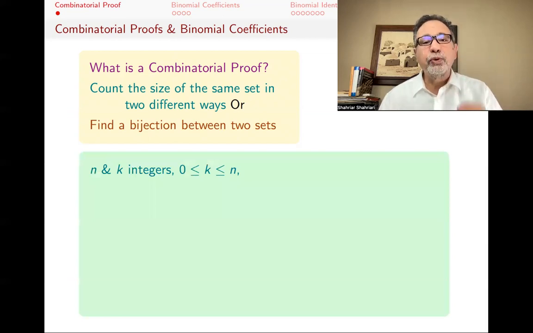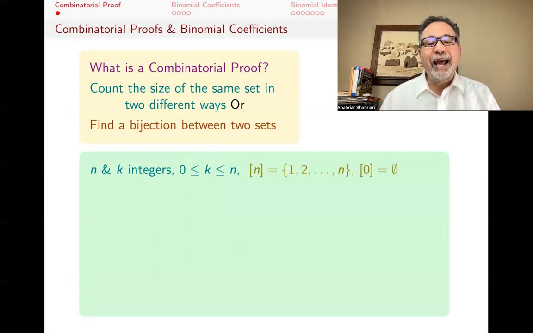Now, in this lecture, we will be focused on binomial coefficients. So what are those? We've seen these in previous videos when we talked about combinations and so forth, but I'm going to remind you. n and k are integers, and k is between 0 and n inclusive. We use the notation [n] for the set with n elements. Basically, we just want a set with n elements, and this is our stand-in for that set. That's the set {1, 2, through n}. And for convenience, we'll say that [0] is the empty set.